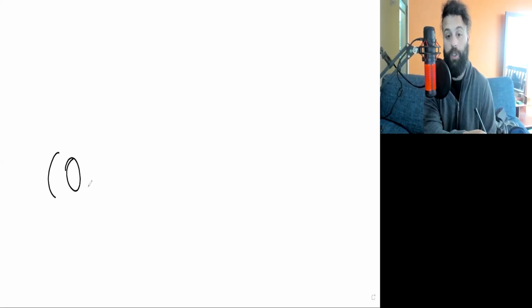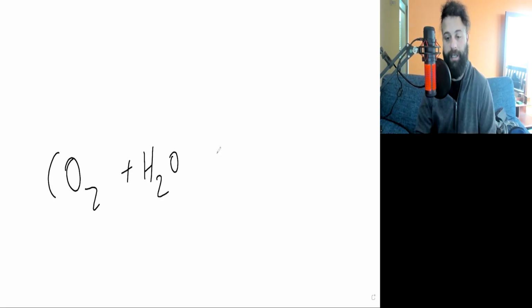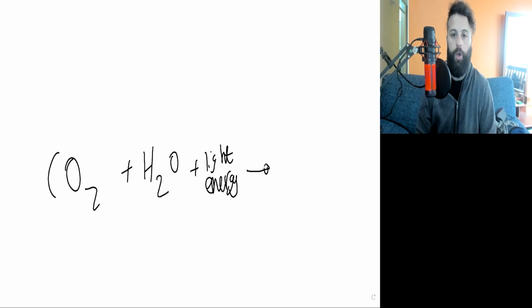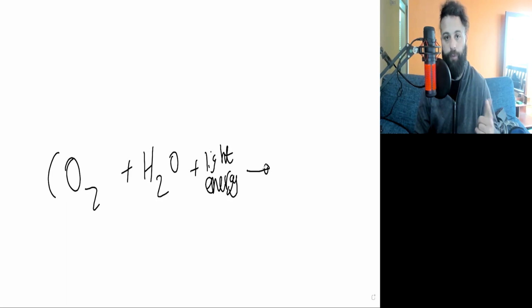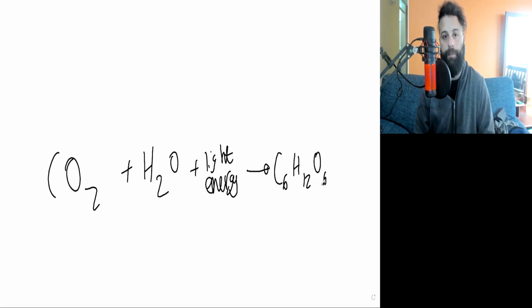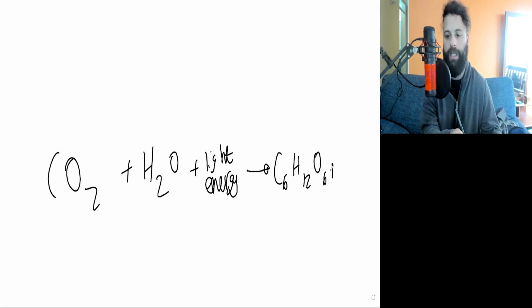So I could write down the equation over here. You get the CO2, which is the carbon dioxide. You get the H2O, which is the water, plus light energy. And this will make glucose. Now, the glucose is a very interesting thing because this is the formula for it. Do remember the chemical symbol for it because you do get asked for it sometimes in the exam papers. And it also produces something else, which is oxygen.